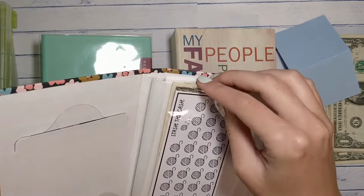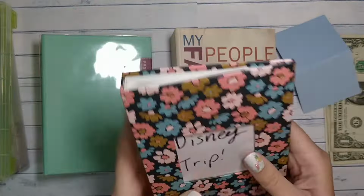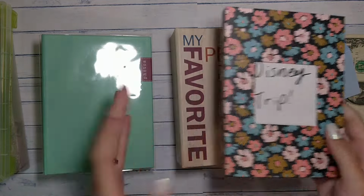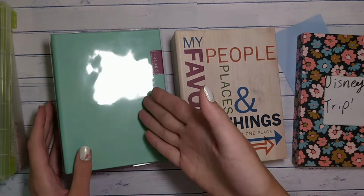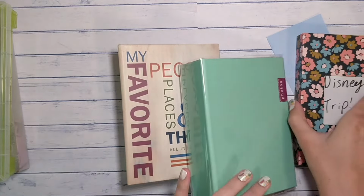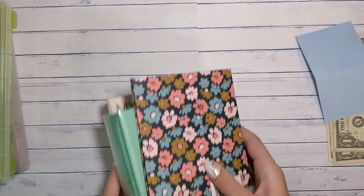So, and these fit really well. They stick out a little bit, but they're not going to come out. I'm shaking this. Oh, it came out a little bit, but when are you really going to be shaking your binder like that? So this one has 24, I believe. It can hold 24 pictures. These two are bigger. These hold 100. So you could do a 100 envelope challenge in one of these. It doesn't take up too much space like a box might, and they're also a cheaper option. This one you could do a 24 envelope, or have each of them be $5, whatever you want. Your budget is super customizable.